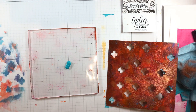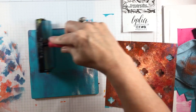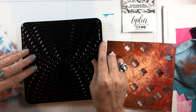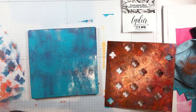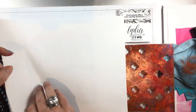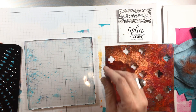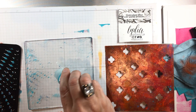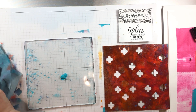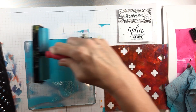This is also Golden fluid acrylic — my favorite — it's turquoise, and I like to use the magenta and the turquoise together, which you already know if you've seen any of my videos. This is one of the rubbing plates I found in Santa Fe, and I'm just going to press and slide that as well. I'll show you how it looks without sliding, but I like the motion and 3D look you get from shifting that plate just a little bit. I just printed it on top of the other print. Now you can dry the paints very quickly on these plates — you'd think because they're plastic that the paint would stay, but it actually dries right away. That may not be the case with open acrylics; I'm just talking about fluid acrylics here.